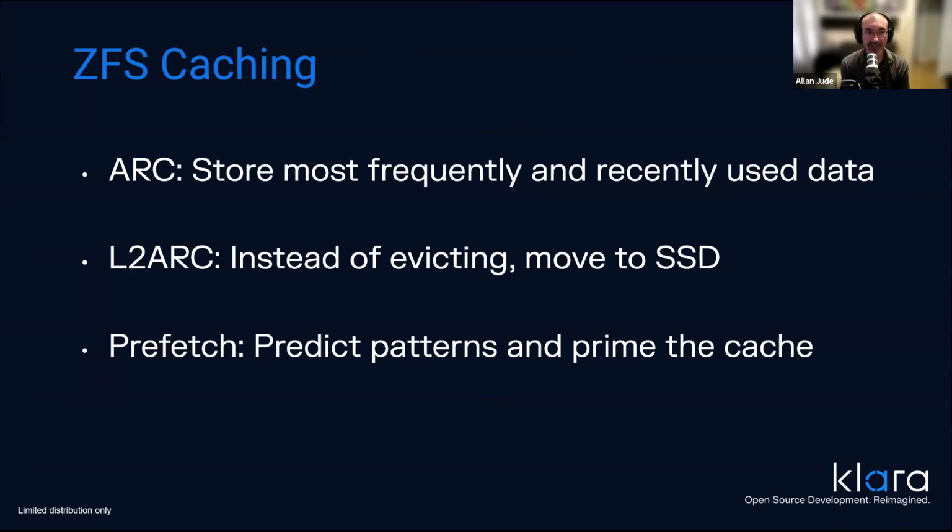And then on the caching, we talked a little bit about the ARC. It basically stores the most frequently and recently used data. So every time you read a block or write a block in ZFS, it's going to be stored in memory as well, because the data you just wrote or the data you just read is the most likely data you're about to read a second time. So either you wrote it and you want to read it back, or you just read it and something else is going to read it again. So that's why we cache the most recently used data.